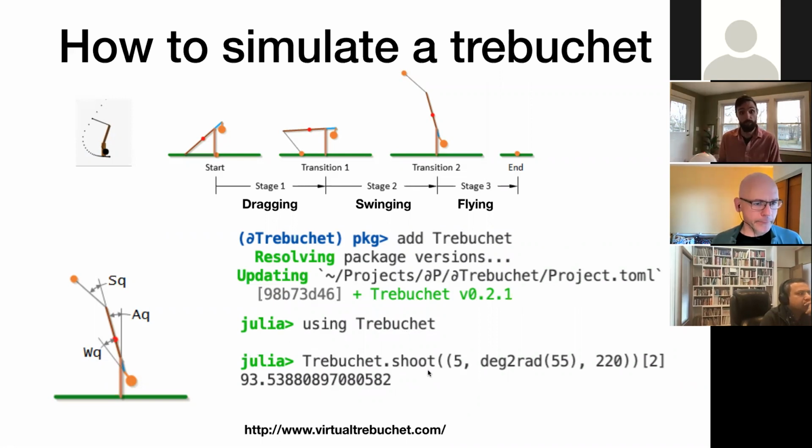and then it exposes an API where we can ask our trebuchet to shoot or simulate shooting, right? And it's now an integration of equations of motion that we're using here, using a differential equation solver to do the differential equation solution, where we just ask what happens if we have a 5-mile-an-hour wind, release at 55 degrees, and have a 220 kilogram projectile. And sure enough, we get 94 meters, or a 6-meter miss from our 100-meter target. So that's pretty cool, right?